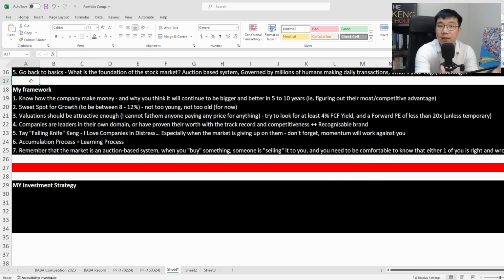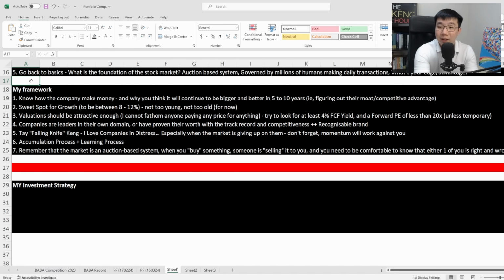Personally, I cannot fathom how any investor is willing to pay any price for anything. Specifically, just looking at a company, thinking that because it's the highest quality company in the world, you are willing to pay, let's say, $10 trillion of valuation for that company. And I think there are also many empirical studies out there, basically trying to find out the relationship between the valuations you pay versus the expected returns profile that you'll get. And intuitively, they are of an inverse relationship. So the higher the valuations you are willing to pay for a particular asset, naturally, the expected returns profile of that particular asset will diminish.